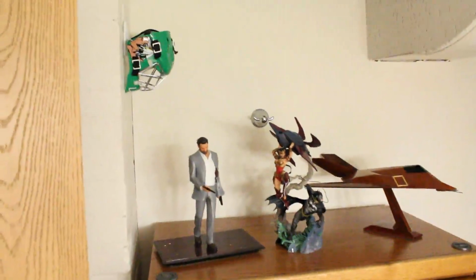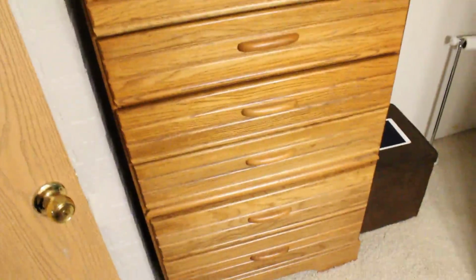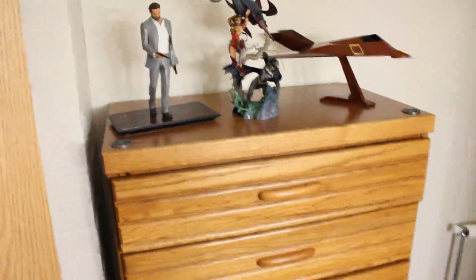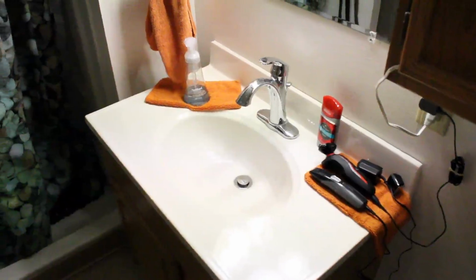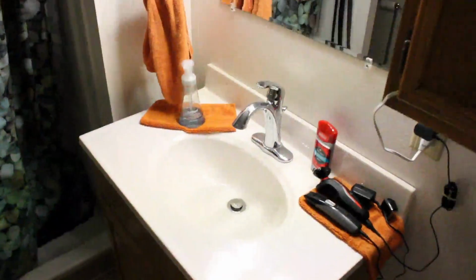Bathroom has not changed that much. It's still very small and kind of sucks, to be honest. But I have some statues in here, so that's kind of cool. I moved my dresser in here for a little more room. I have my iPad over there, of course. You know, I gotta browse when you're doing stuff. Gotta have fun and be entertained. And then this is just a normal sink. Nothing too exciting yet. But if we take a look out here, it gets a little more exciting.